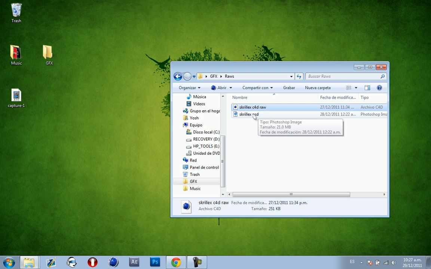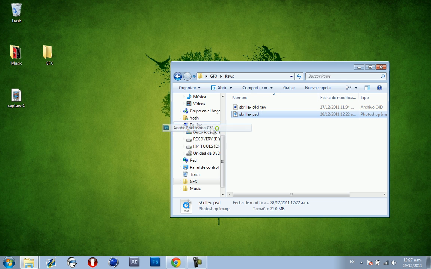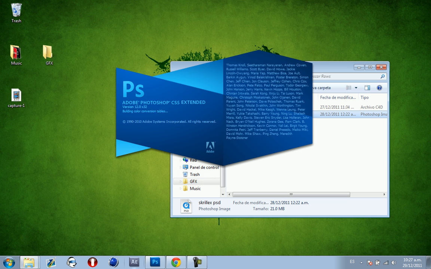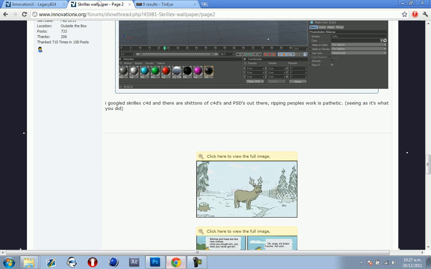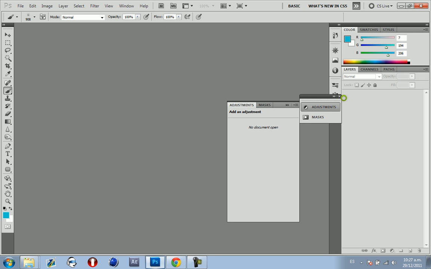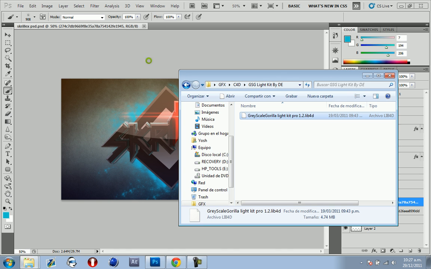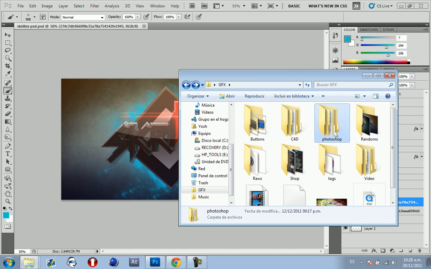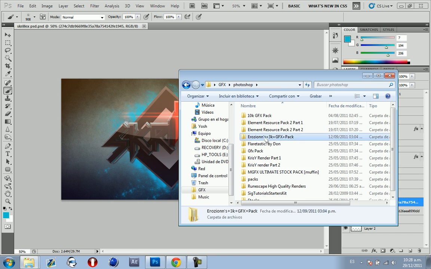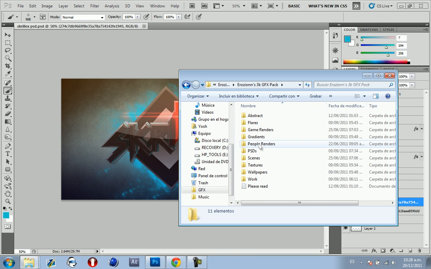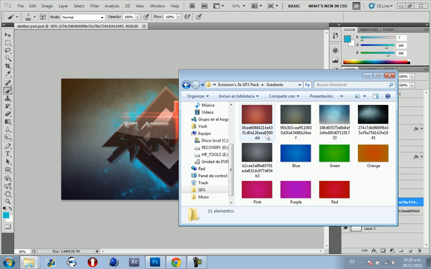Let me now open Photoshop to show you what I did in Photoshop. Okay, here's Photoshop. First, these two textures over here, gradients. I used the Rouke Sonk pack. Let me show it to you. A Rouke Sonk 3K GFX pack, so I'm allowed to use them. It was a giveaway. Gradients, here they are.